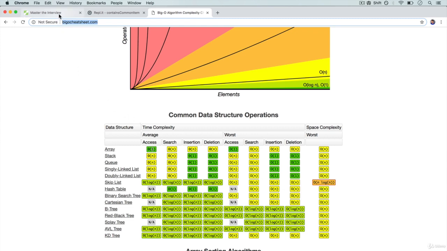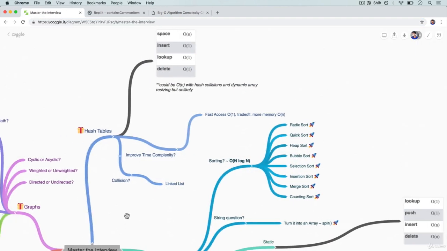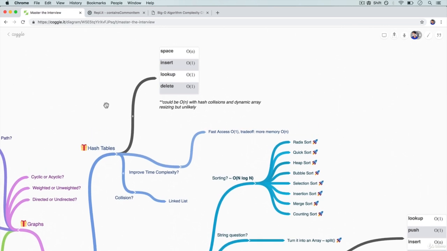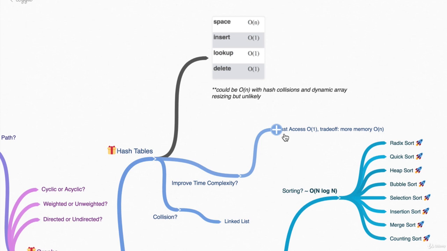And if we go to our mind map, we can now cross off hash tables off our list. We understand the Big O complexity. We also understand that with collisions, we might want to use something like linked lists, which we'll talk about very shortly. In our exercise, we just simply used arrays. We also learned the idea that hash tables in interviews are usually useful for improving time complexity, especially of nested loops. The trade-off being that we can have fast access, but more memory.